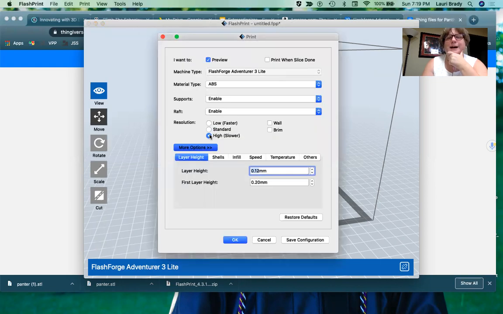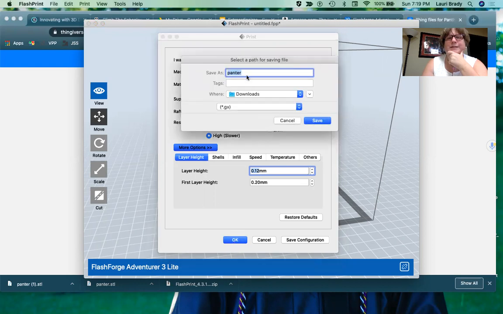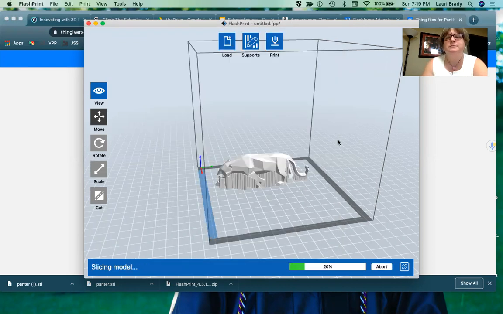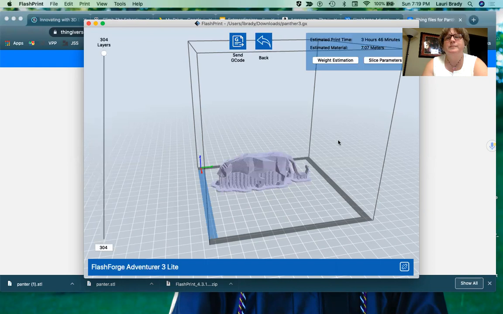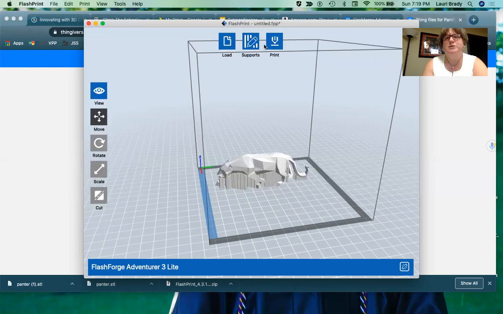And if I did a high quality, let's see what I get then. So you can see from the lowest to the highest. Now this is going to use 7 meters of material and take 3 hours and 46 minutes. When you're doing a lot of projects in the classroom, you probably don't want to take that much time to do that.